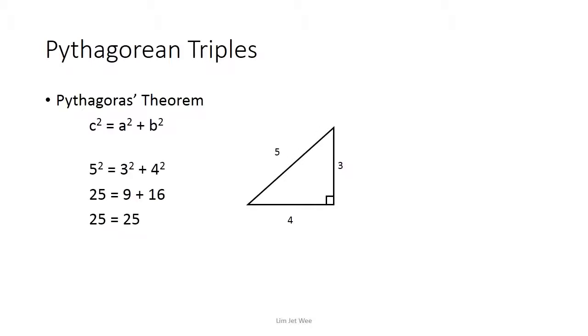And if I were to give numbers to these three sides, such as 3, 4 and 5, you will realize that it fits very nicely into this Pythagoras theorem. In this case 5 squared is 25, then 3 squared is 9, and 4 squared is 16. Add these two together, you get 25. What does that tell us? Basically 3, 4 and 5 is one of the Pythagorean triples.